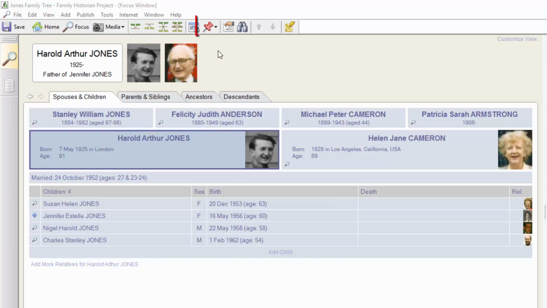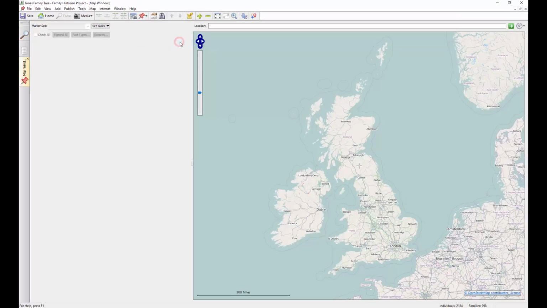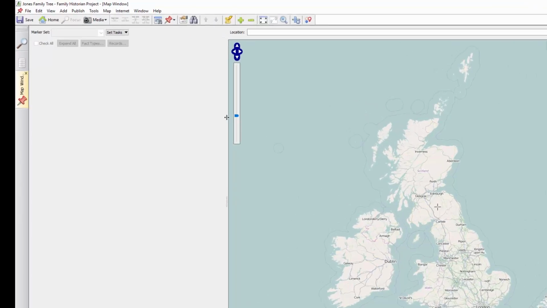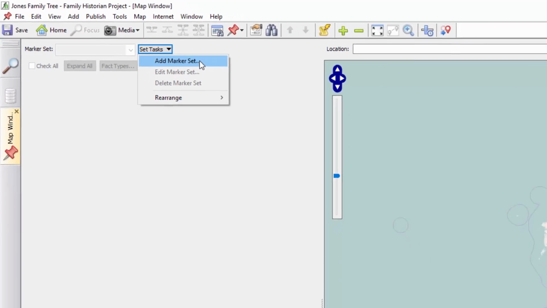To access the map window, click on this button on the main toolbar. We don't want to mark all places, or even all places for Harold Jones or for all individuals, so I'll just pick the View Map Window option. Now we need to add a set of markers, and to do that we click on this Set Tasks button up here and then click Add Marker Set.